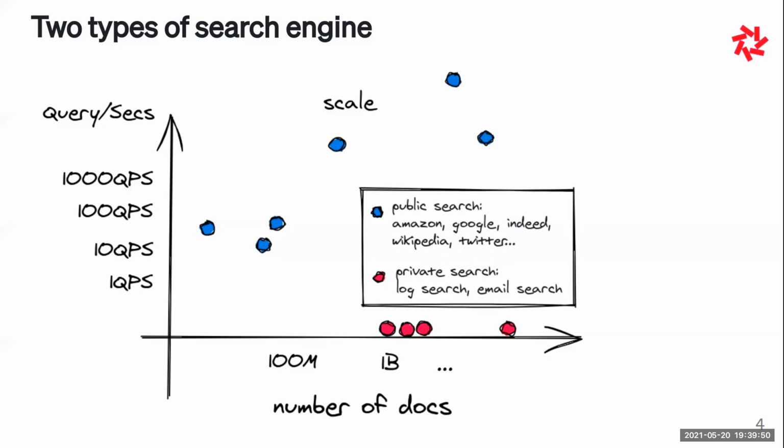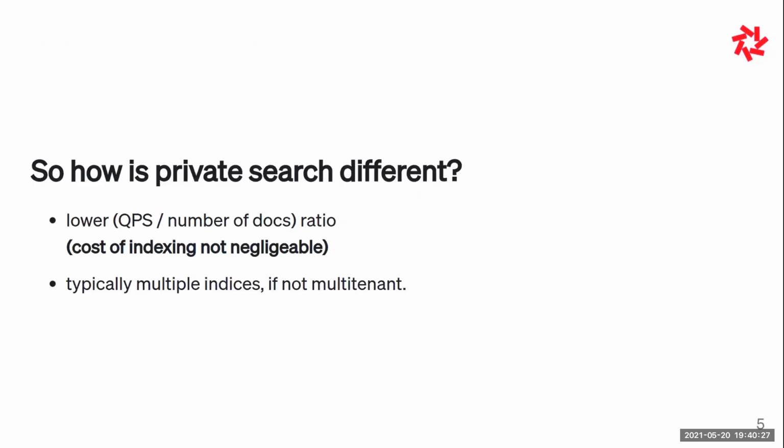But yeah, you can put all of them, and you will see that there are basically two big groups. One group that I will call public search. So Amazon, Google, Indeed, Wikipedia, Twitter. It can be a smaller service, something that gets less QPS, it doesn't matter. It will be in this group. And then you have something that is private search. Your Gmail account is a private search. And the log search that you have in your company is also a private search. The intranet in your company is also a private search. And there is a clear separation here, because imagine it's a log scale, so you can easily draw a line here and get the two groups.